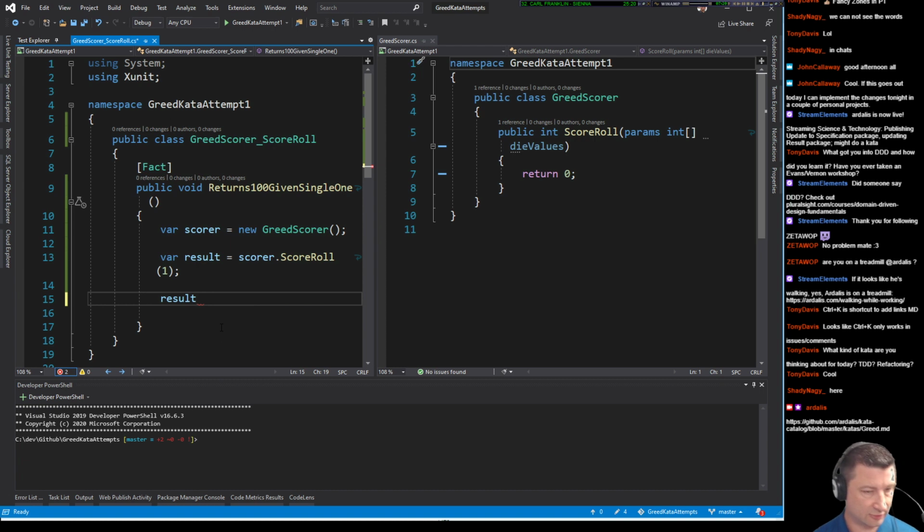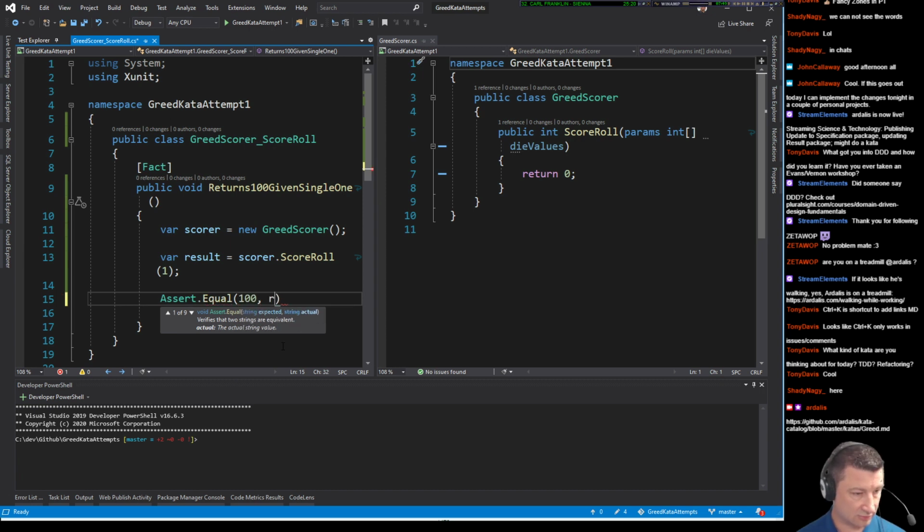How do you do fluent assertions? Do I have to say Assert.That? Yeah, alright. Assert.That result... no. Fine, I'll do Assert.Equal for now. I'll fix it in a minute. Assert.Equal 100, actual is result.